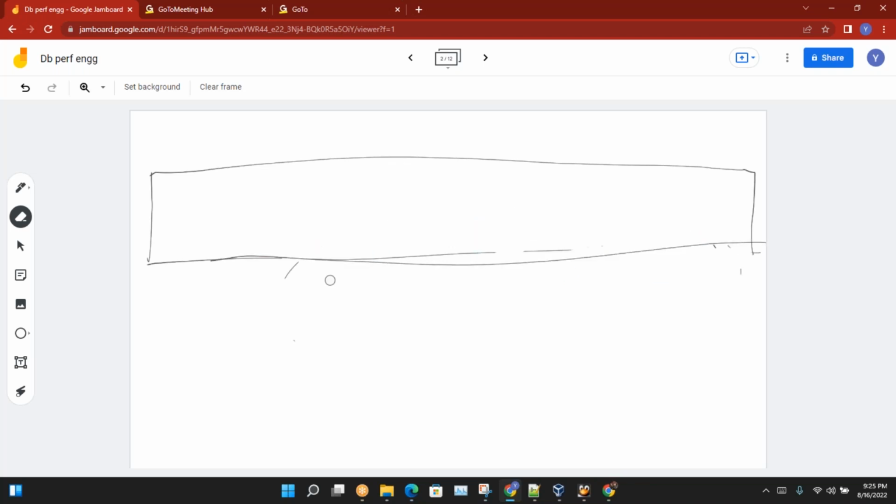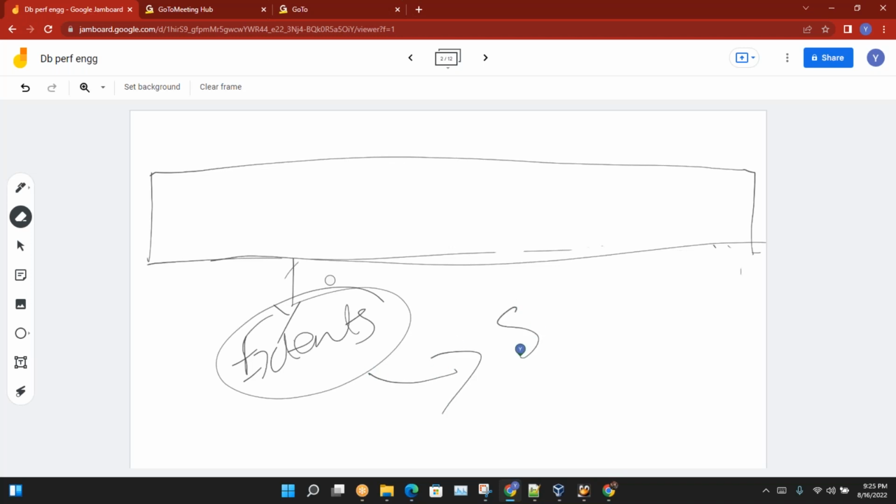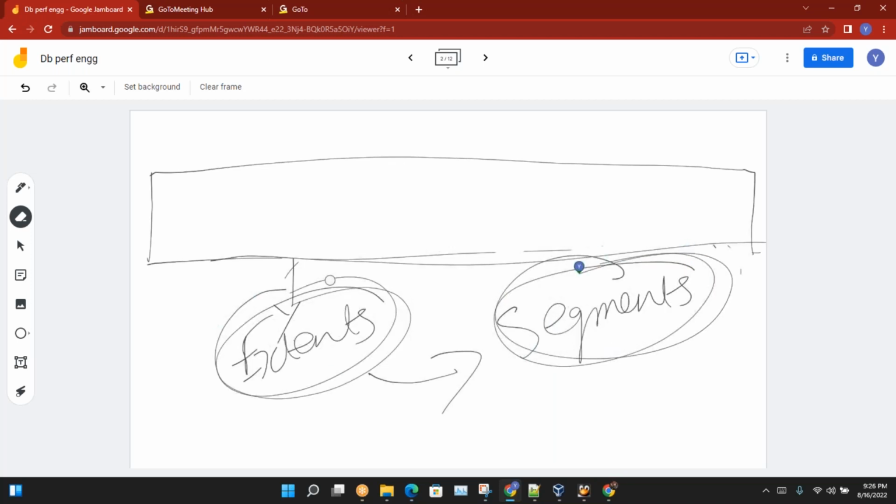Now a group of blocks creates extents. Extents are nothing but a group of consecutive blocks, again for storing some specific type of data. Now a group of extents is called a segment. Segments are, let's say, tables or indexes.